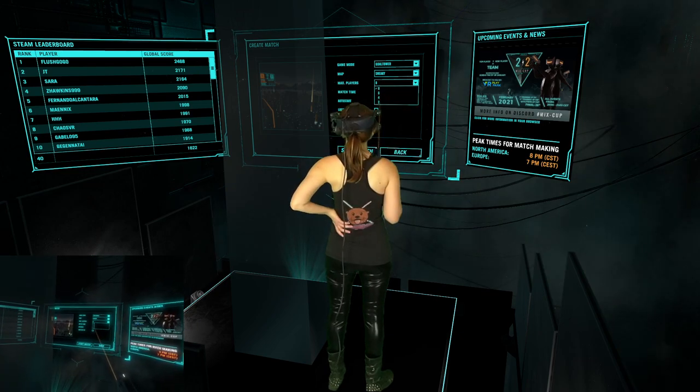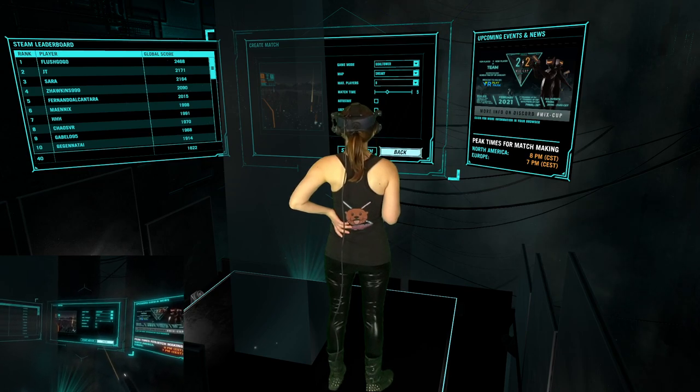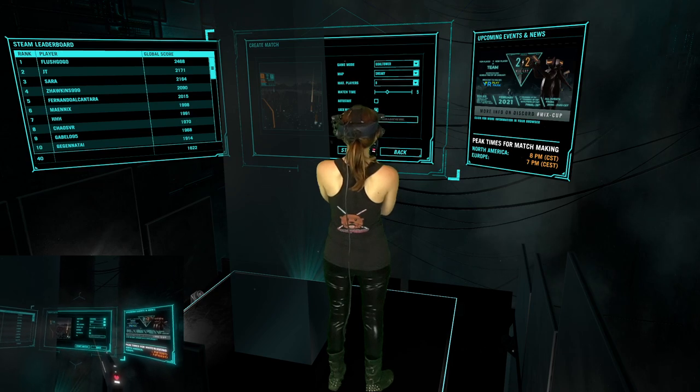And you can click max player. So you can do 2, 4, 6, or 8. Auto start, lock with pin. Yeah, lock with pin. So if you want to play with your friends, you can lock it with a pin. So let's go.